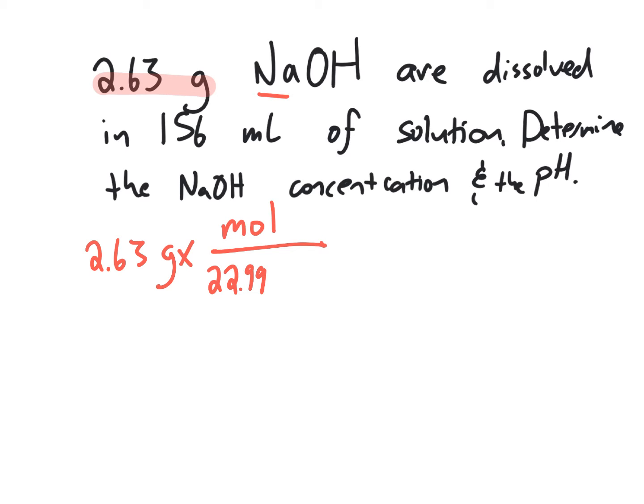Then I find oxygen. There we go. So I find oxygen on the periodic table. I look at it. I see 15.999. So I just get these numbers from the periodic table. Then hydrogen, last of all, 1.008. And this is all in grams.